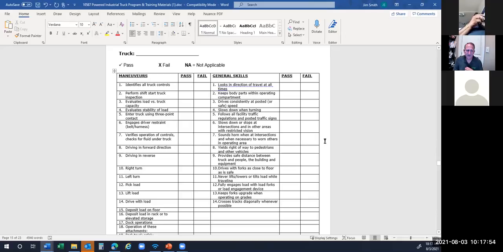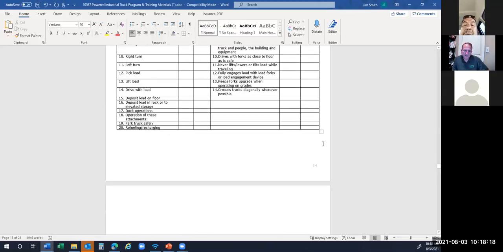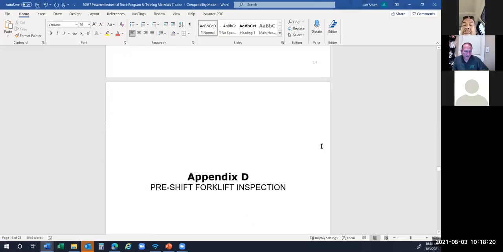This is the pass-fail for all of the maneuvers and general skills that are required to be a forklift operator. This has to be completed. They've got to pass all of them in order to be able to operate a forklift and be given that certification. If you're ever wondering what they need to practice in a very safe area, these are the ones they've got to practice to get good at in order to pass their test.